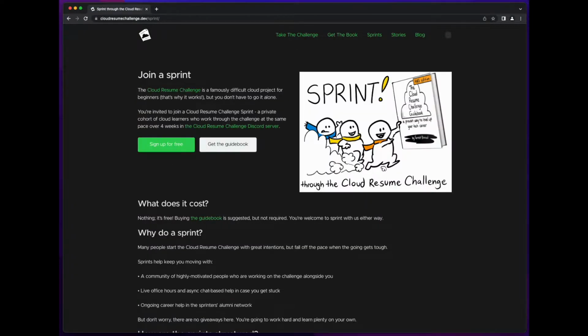The other way to approach the challenge is to join a sprint, and this is what I'll be doing for two reasons. First, I wanted to move through the challenge quickly, and I thought the 1 week sprint cycles would keep me on track to do that. And second, I enjoy working with others and assisting people if they get stuck on a particular problem. Now, please note that anyone participating in this sprint is expected to do their own work, but there's a cohort of people progressing at the same time that you can leverage for assistance if needed.